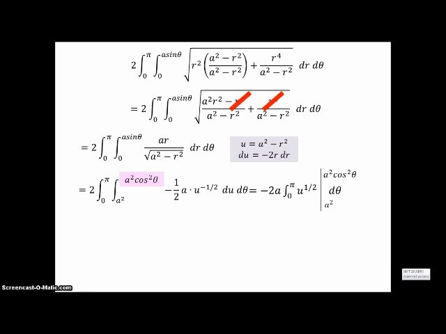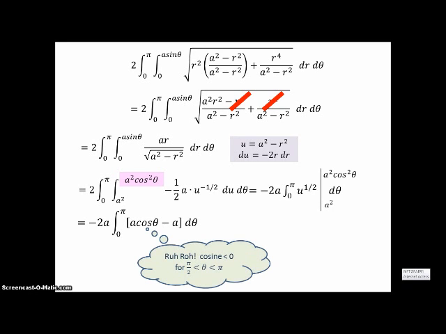Now here's where I almost made a mistake. When you plug a cosine theta into u and take the square root, you think it's going to be a cosine theta, don't you? But technically it should be the absolute value of cosine theta. And we've got a slight problem here, because cosine is going to be negative for half of this integral. From pi over 2 to pi, it's going to be negative, and we don't really want to put absolute value there, because how are you going to integrate that? You know, that would be tough. So instead, to take care of that little problem, we'll just double it from 0 to pi over 2 so that the negative and positives don't cancel out.